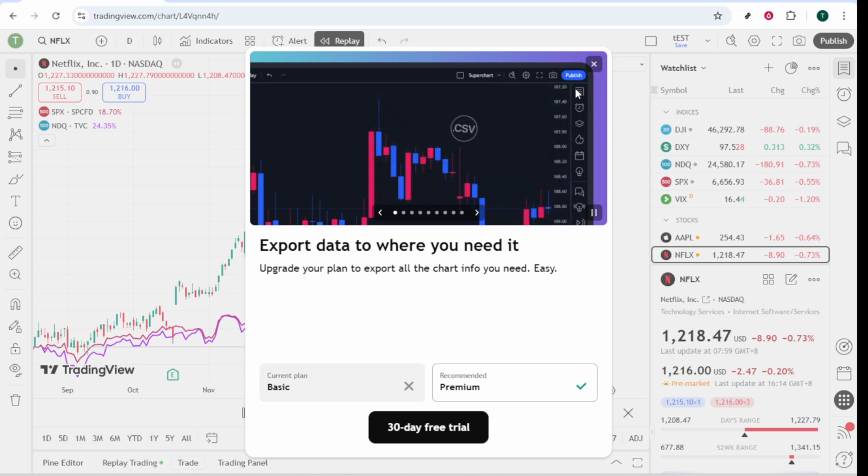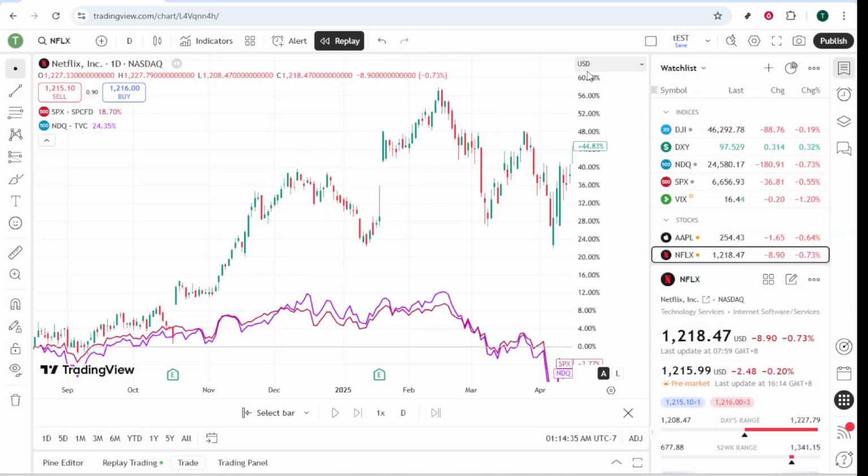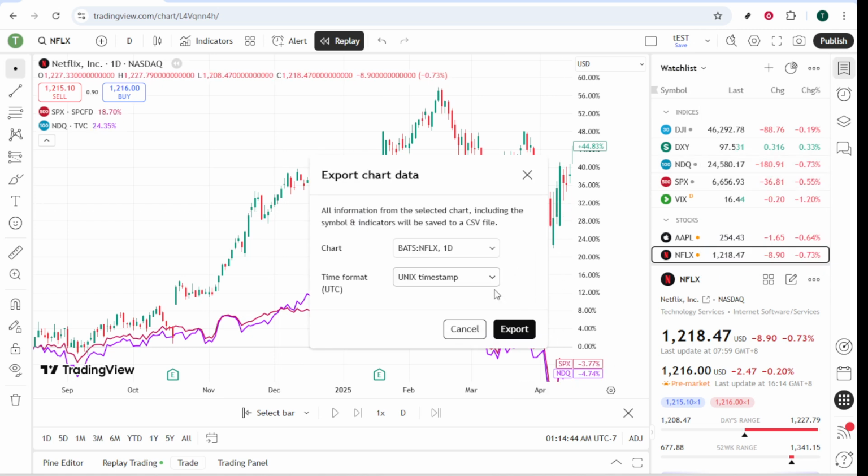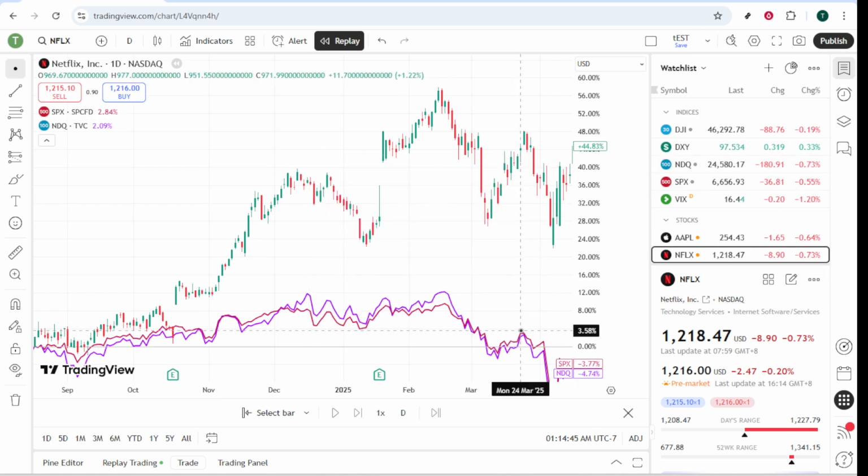Now, it's important to note a few key details about this feature to ensure the process goes smoothly for you. Firstly, this export function is only available if you're using a paid TradingView plan. That means you'll need to have a PRO Plus or Premium membership to access it. Additionally, the CSV file will include only the symbol data and indicators. It will not export any drawings such as arrows or horizontal lines you might have added manually, so if you've been relying heavily on those drawings, just keep that in mind.